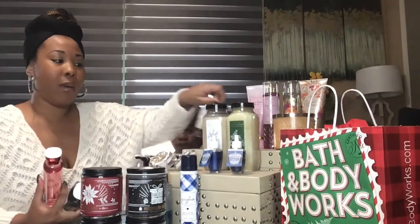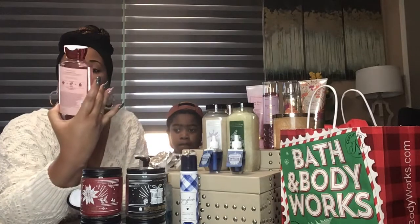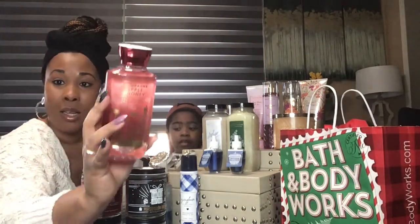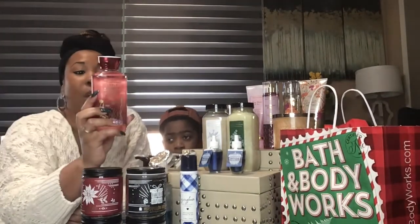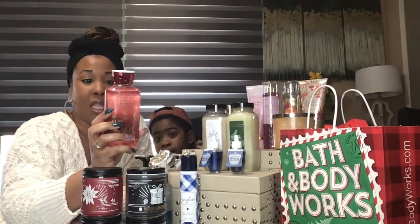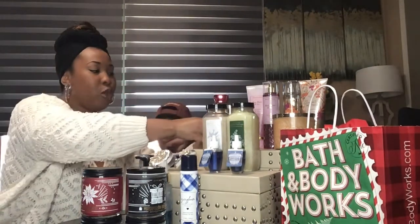And then this one says champagne, apple, and honey — I was like, okay, that one looks pretty good. So it says pink lady apple, sparkling champagne, jasmine, honey, and autumn woods. I never tried those ones before but since they were on sale — I think for about three dollars — I said let me go ahead and get them.